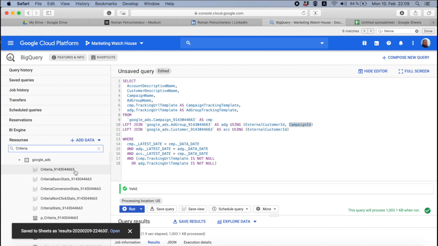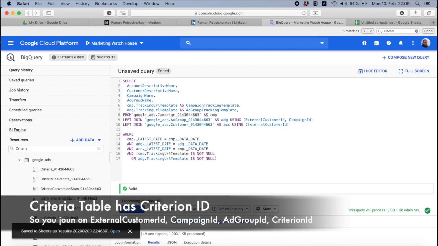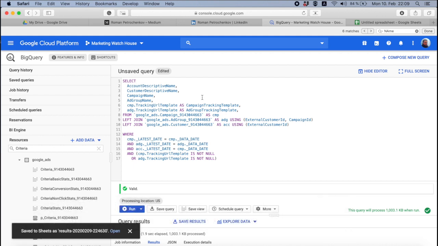I encourage you to go right now and try to replicate this code to join not only ad group, customer and campaign, but also to join the criteria level data. One thing for you to remember, that when you go through all the tables, I would encourage you to take the most detailed table as the first one. For example, in this case, I would take ad group level.